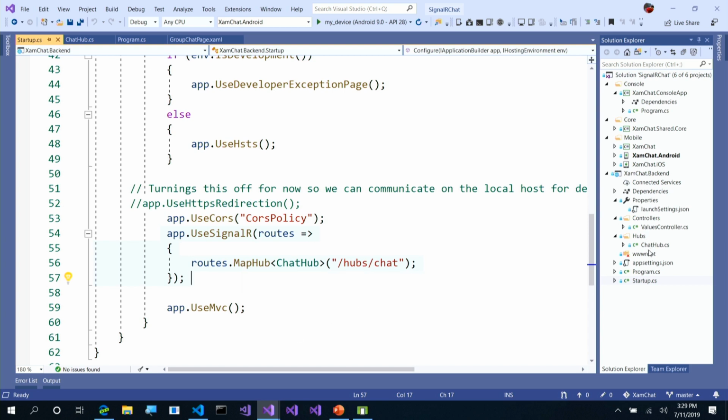Now my chat is going to do a lot of different things. It's going to handle being able to send, subscribing a user to a group. It's also going to be able to send and receive messages from that group, and also signal when someone has left the group. So there's a lot that it can do, because you want to get notified when someone leaves and enters, so you can show that in the UI.